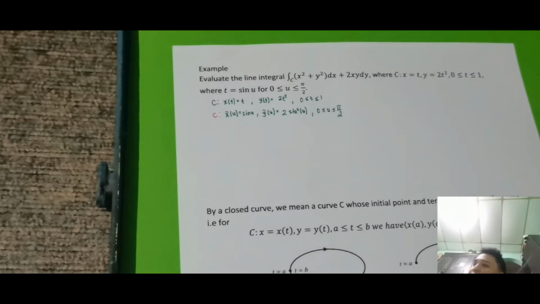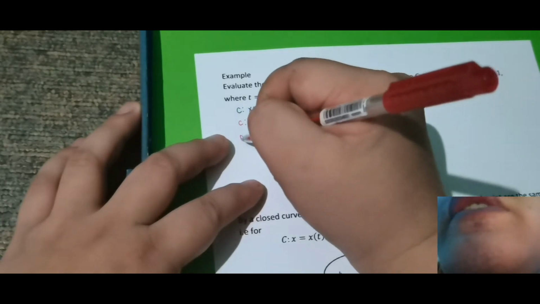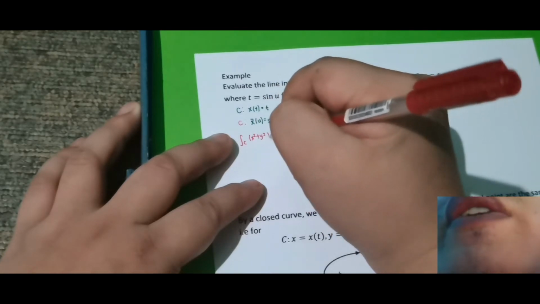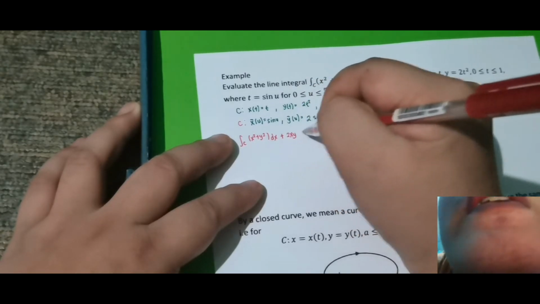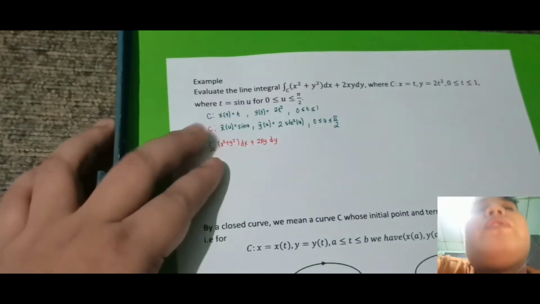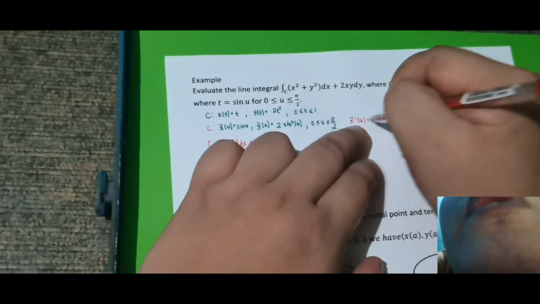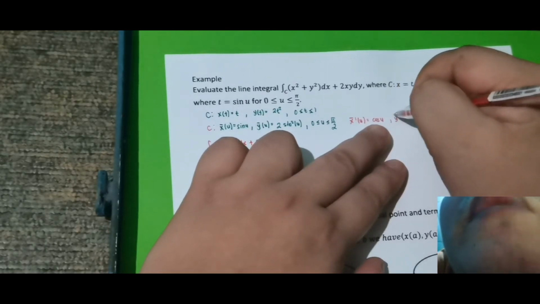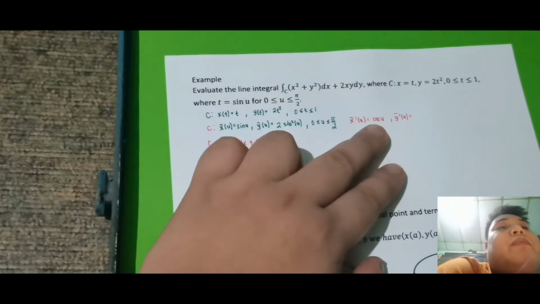Okay, so nakakalito na, ang dami ko ng sulat na naman. Okay, so let's have the integral, hoping magkasya din. So integral along the curve C nung x squared plus y squared dx plus 2xy dy. Okay, so by the way, di ko pa nasulat yung mga x bar of u. So x bar prime of u is equal to derivative ng sine with respect sa u, which is cosine u. Then y bar prime of u is equal to, ano ba derivative ng 2 sine squared?